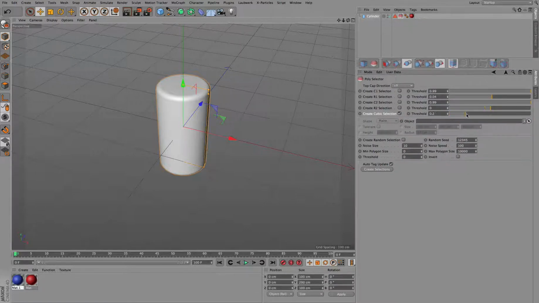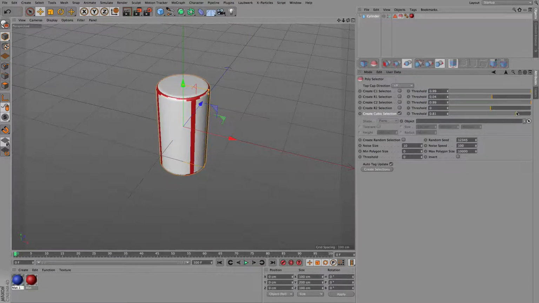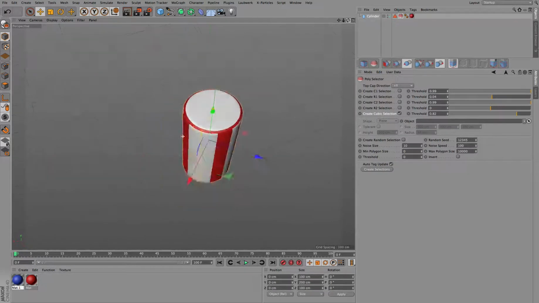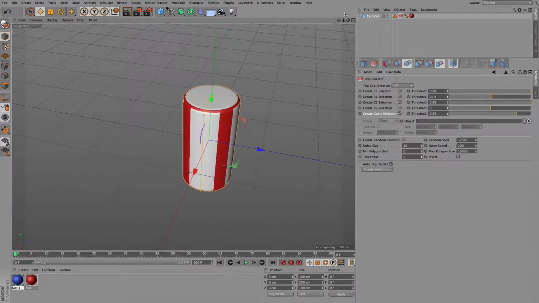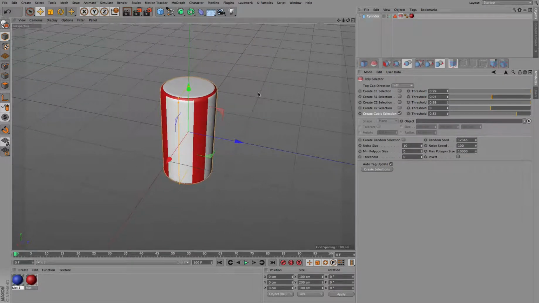And by increasing the threshold, you should see, there you are, that we get some kind of cubic mapping around the cylinder, so that the sides facing towards the standard directions of plus, minus x, y, and z are excluded from the selection, and only the parts in between are added to this selection. So that might be handy, for instance, to get all the roundings of a cube or cubic shapes in one step.